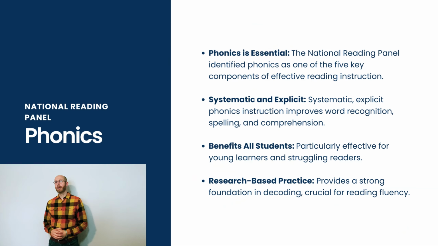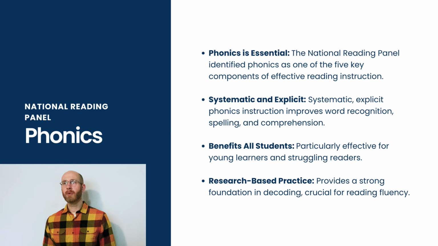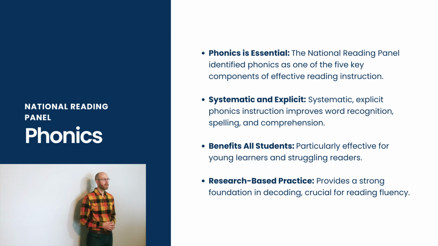According to the National Reading Panel, phonics instruction is one of the 5 essential components of reading instruction, alongside phonemic awareness, fluency, vocabulary, and comprehension. The National Reading Panel found that systematic, explicit phonics instruction significantly improves children's word recognition, spelling, and reading comprehension, particularly in kindergarten and first grade. They also emphasize that systematic phonics instruction is more effective than non-systematic or no phonics instruction.